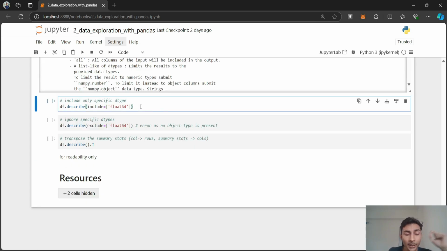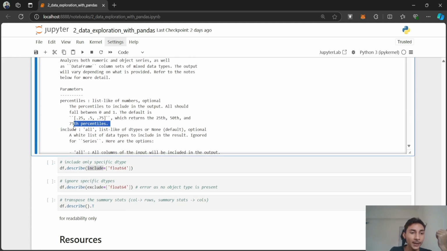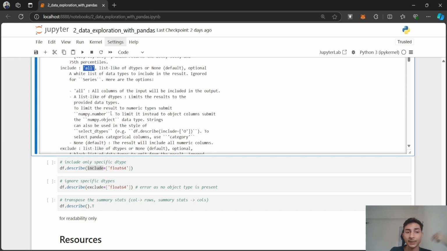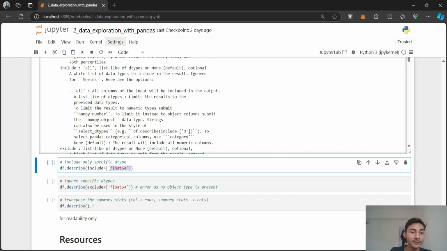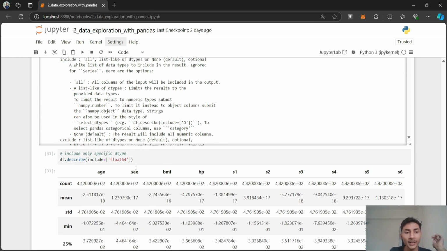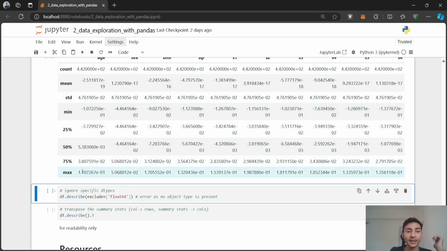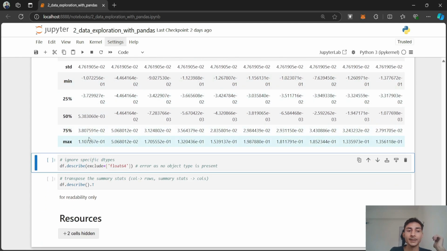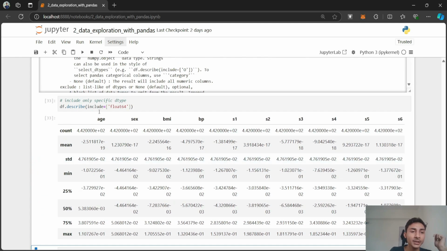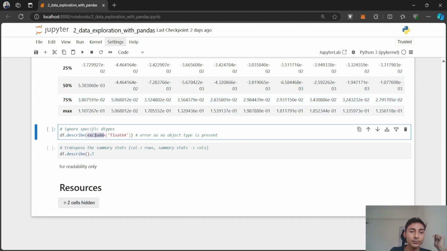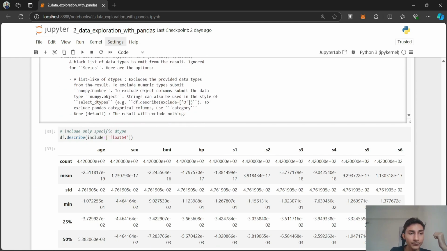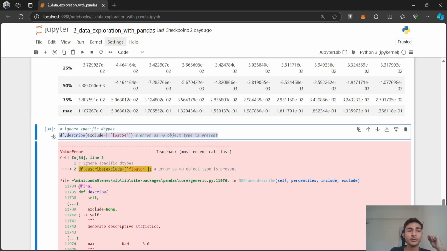Okay. Now if you want to include only a specific set of data types, you can use the include parameter. Again, we have got this from here. If you select all, that means all will be returned, while if you have some specific data type, you can directly pass it in as a list or an array if you come from a C background, and you can see all the float64 values. Since they are present in every column, everything is printed. But if I want to exclude this particular type, I can use the exclude parameter, and again I have got this from here itself. Now this caused an issue because we don't have any object type present in our data set.